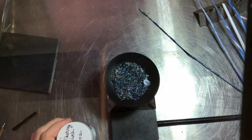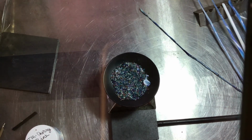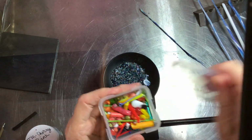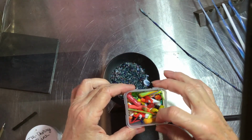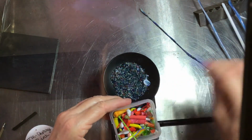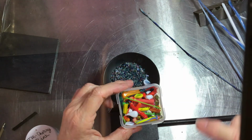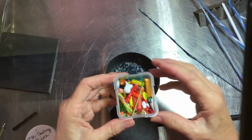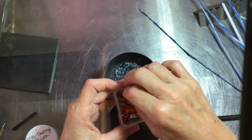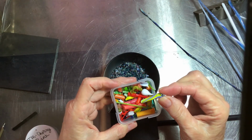Also, we had a challenge for sweets and candy for Beads of Courage. I also did a tutorial for cupcakes. So I took bright, colorful bits and pieces and did this same technique as with the blues, but I used this for the ruffled edge around a cupcake, so it would have a bright colored top and then a ruffled edge. Here's a piece here. So the ruffled edge was made with the bright colors. That was kind of nice too.